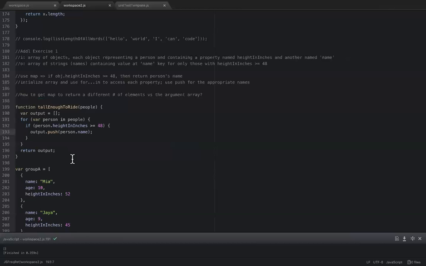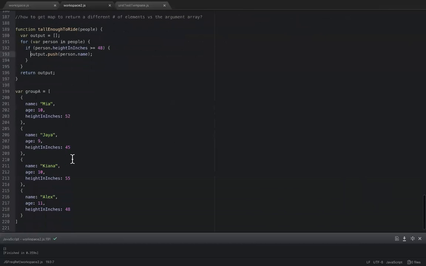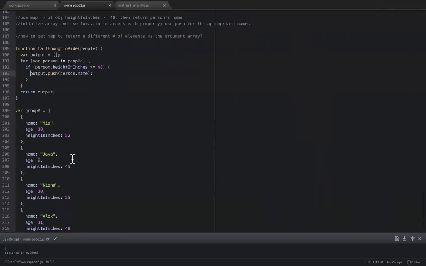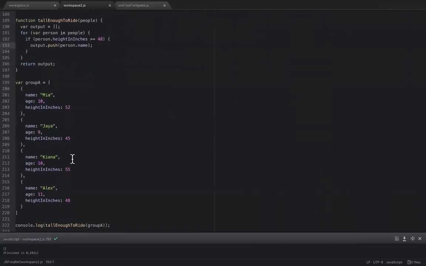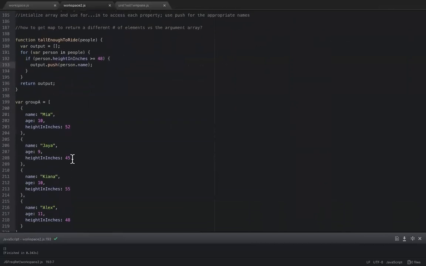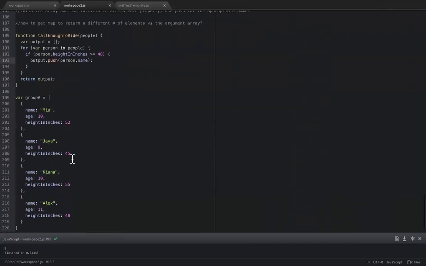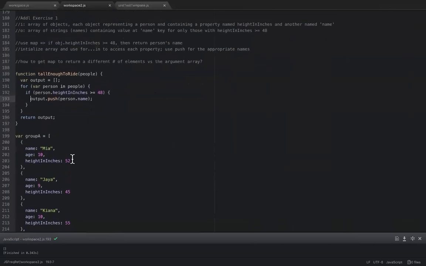Height in inches. It's greater than or equal to 48. All right, I need to debug this.